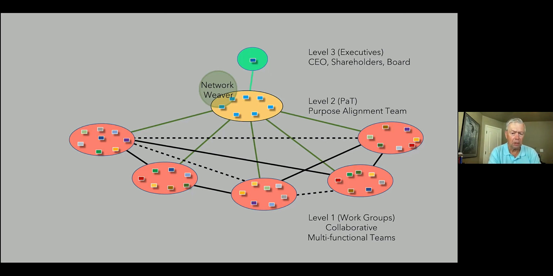The critical aspect here is, to the extent that you've got the level three at the board levels across the collection, if you can identify some of the key people who are more achievement oriented or see the bigger picture or want to move forward, and the people that are more the networking people and want to see what others can help them with, if you can pull them together into a purpose alignment team, that can really serve as a vehicle to understand each other. To the extent that the purpose alignment team in this case is a membership of the individual level one organizations, which in this case would truly be standalone organizations, that becomes a sharing and understanding, sense-making mechanism that can then bring others in as opportunities are identified.